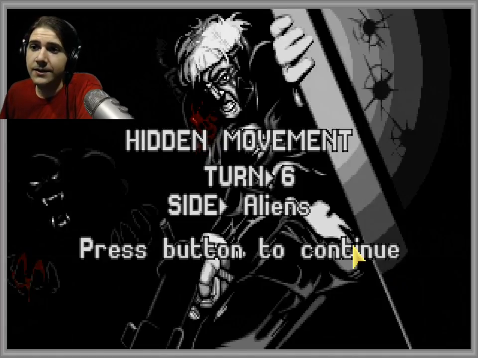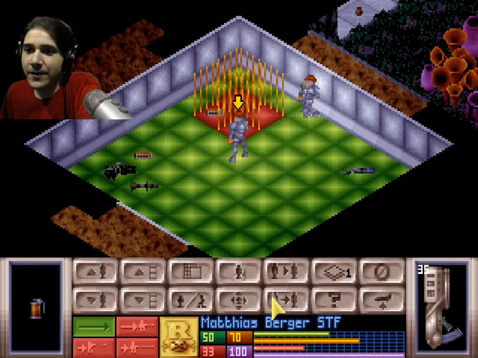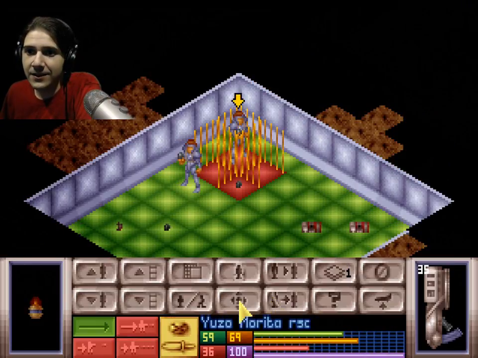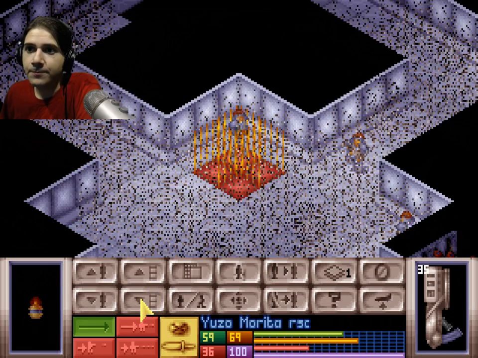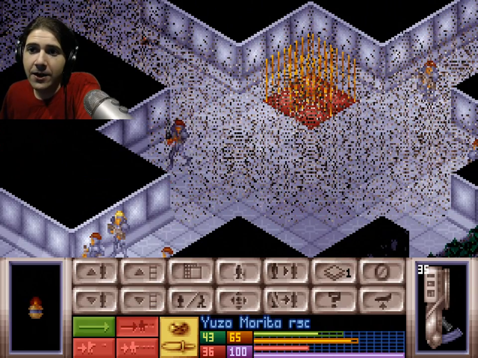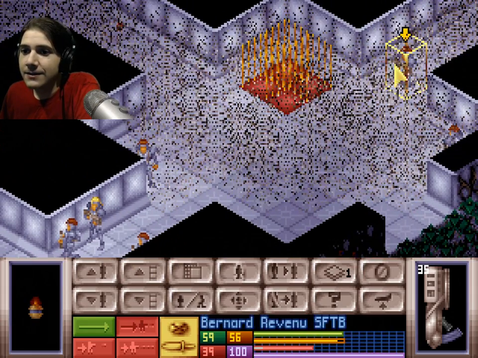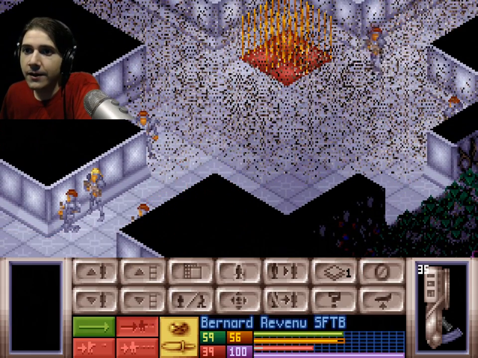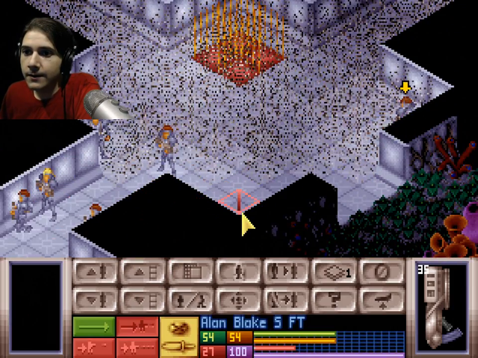All right, next turn. Movement is hidden. It's been hidden this whole game. We've gone 6 turns and still haven't encountered a single opponent. Surprising. All right, Yuzo, go ahead and cross over. But who knows how close our opponents have gotten to us, we just haven't seen them through the smoke. Very possible. Bernard. And Alan Blake.